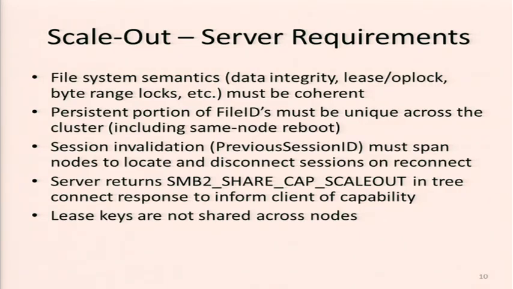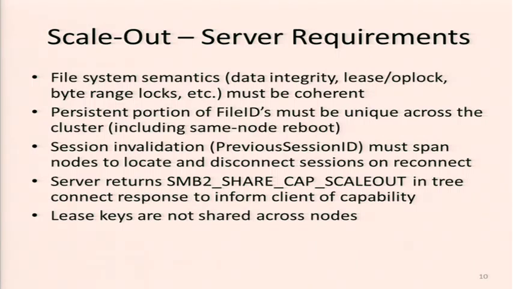So on the server side, and this, by the way, is the same information that David and Matthew were talking about at SDC 2011. So if you were there, you would have seen these lines before. The file system semantics must be coherent. No surprise there. The persistent portion of the file ID must be unique across the cluster, right? Session invalidation must span nodes to locate and disconnect sessions and reconnect.